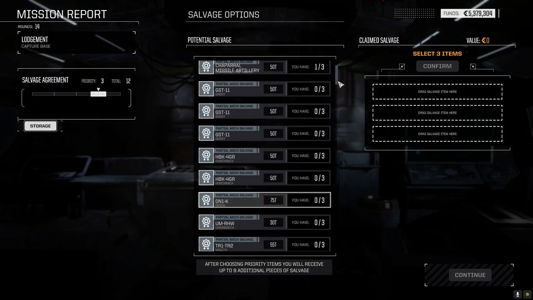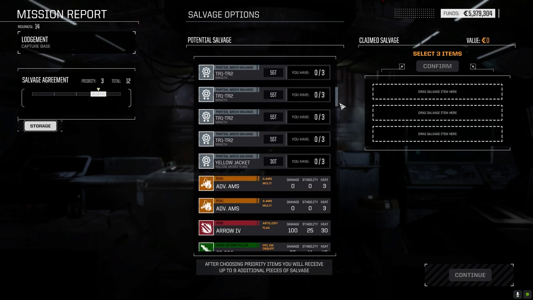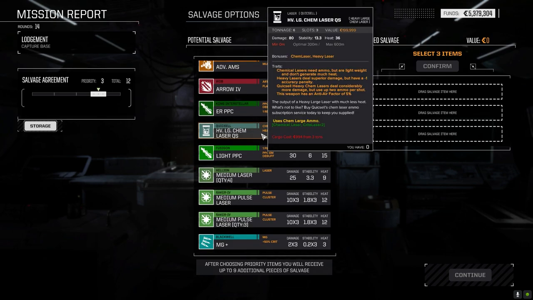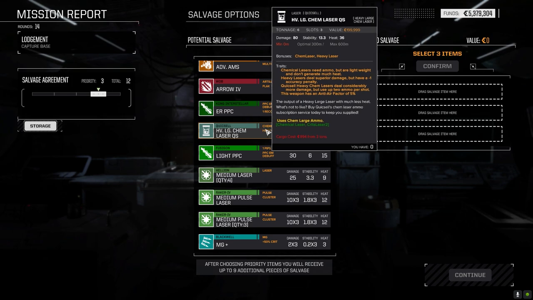We got Chaparral. I don't think there's any mech parts that we want. I think we can forego all that stuff. Advanced AMS, Arrow. Heavy Large Chem Laser QS. 6 tons, 80 damage. So what's the Quikscell version? Heat is 36, maybe that's why. -1 accuracy. 2 ammo per shot.